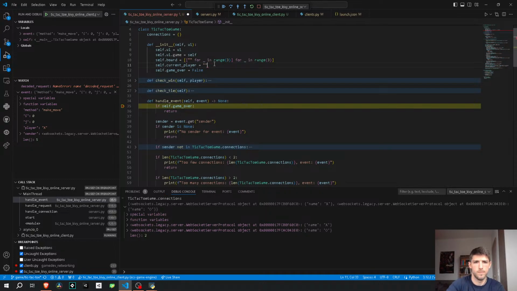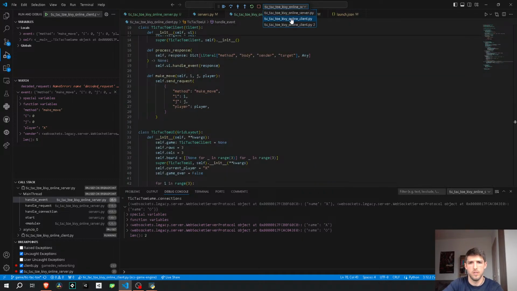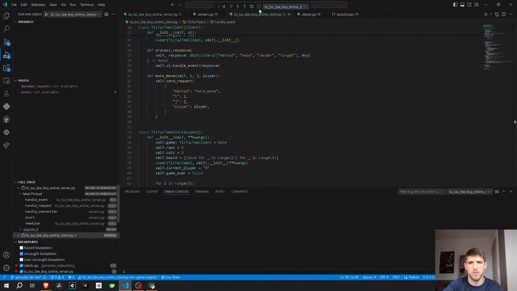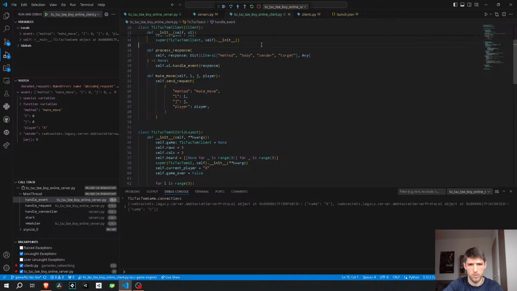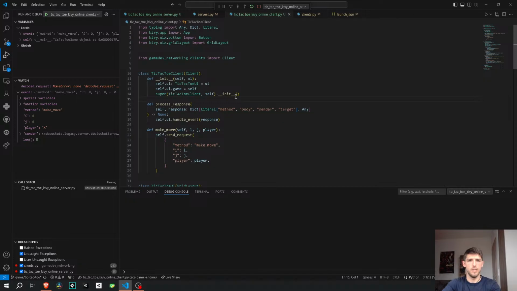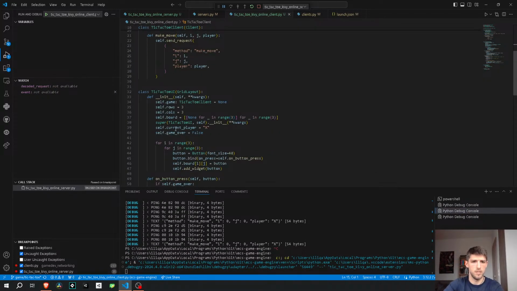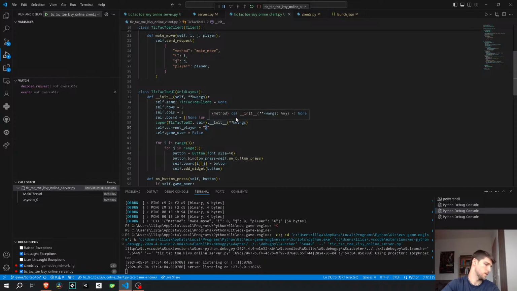No, let's put a mask here and start the clients one by one, and then restart the server. What I did is basically I updated the current player of the server instead of the client, and then we ran the client, but it was the same letter here.